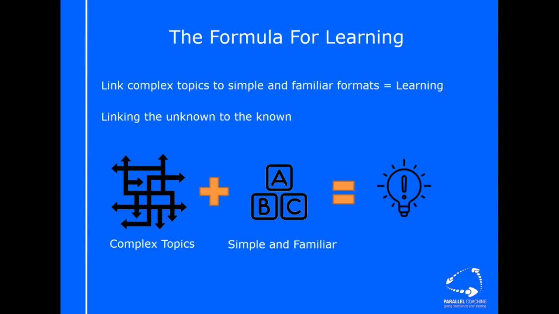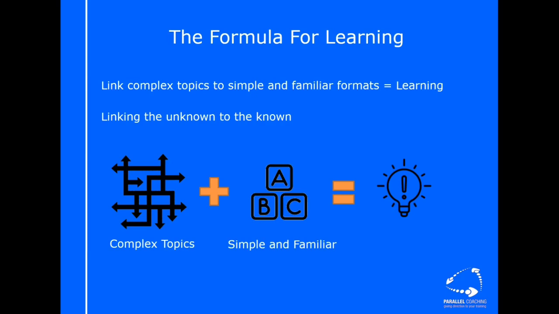And regardless of how deep we go into energy systems, whether we're looking at it here at level 3, or whether we're looking at a graduate level and talking about the in-depth level of the Krebs cycle, whatever it might be, these complex details need to be translated into something that is simple and familiar. This works really well in particular if you've got a process that things go through, or you need to remember a specific function of that area or topic that you're looking at.